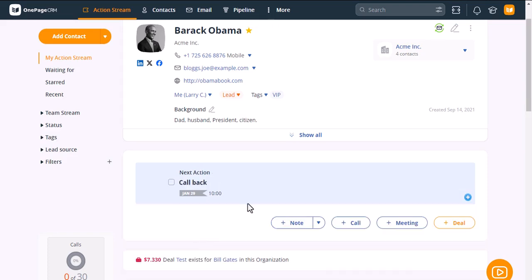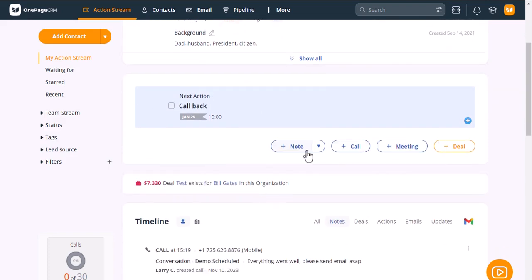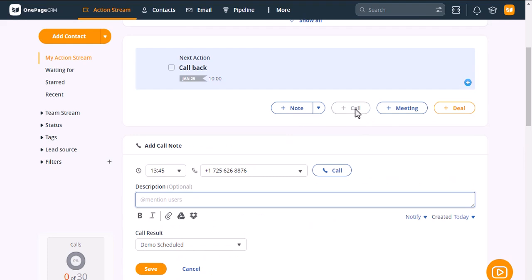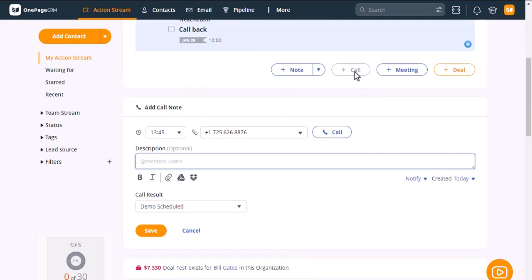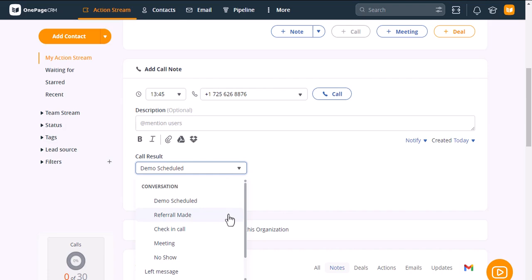Now, by the time you complete your calls, or complete your meetings, or if you need to leave a relevant interaction about something that happened with the contact, we encourage you to leave a disposition. You can do this through this add call button. You can leave any notes relevant to the conversation, upload any documents through attachments, and also leave a result in here.